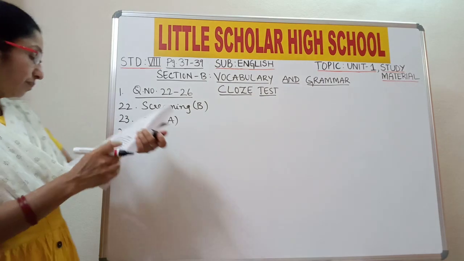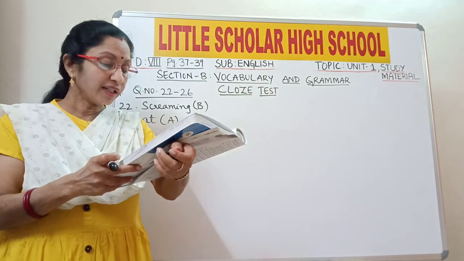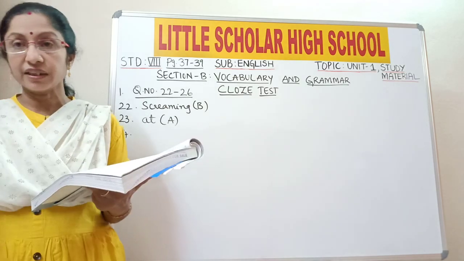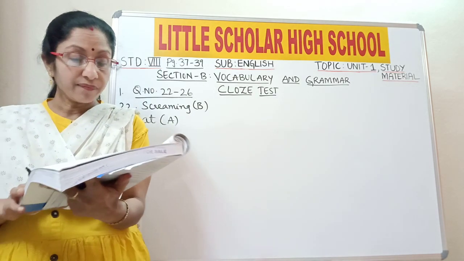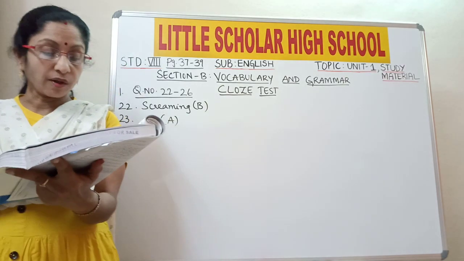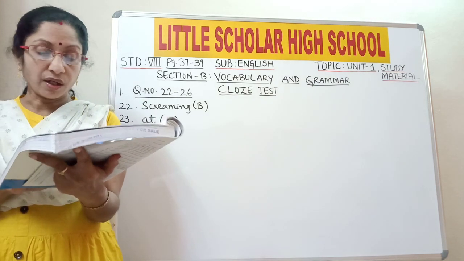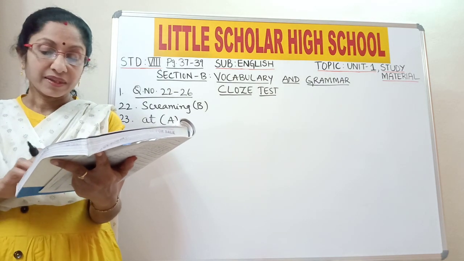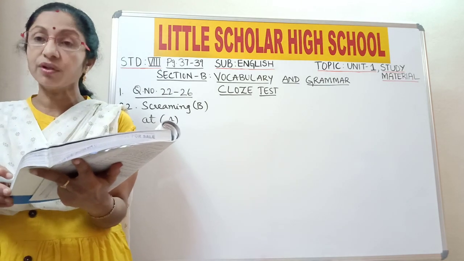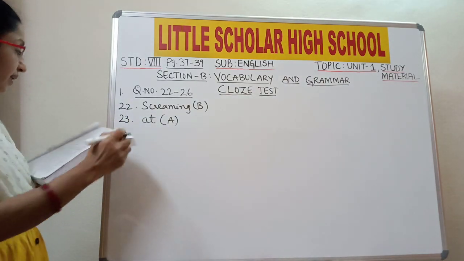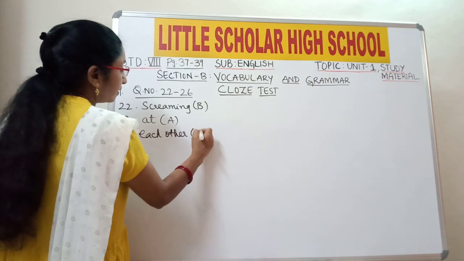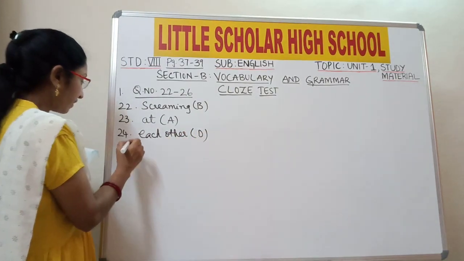Question number 24. They elbowed dash to go forward. They elbowed, again elbowed is pushed each other with their elbow like this. So elbowed is the past tense, dash to go forward. Let us see the options. A is other, B all others, C one another, D is each other. So they elbowed each other means they pushed each other with their elbow to go forward. Option D, each other. Answer is each other. Option D.